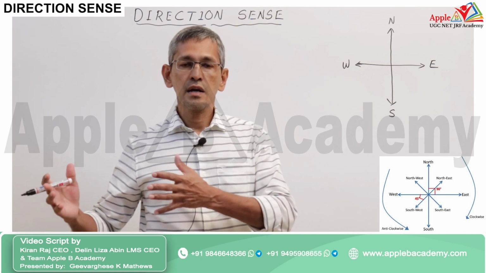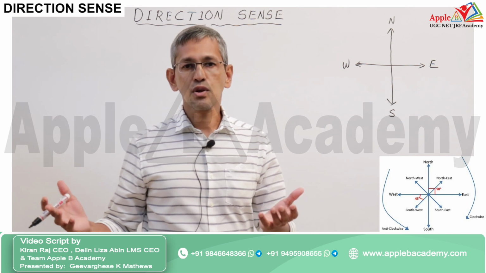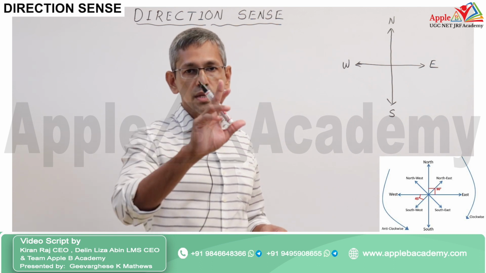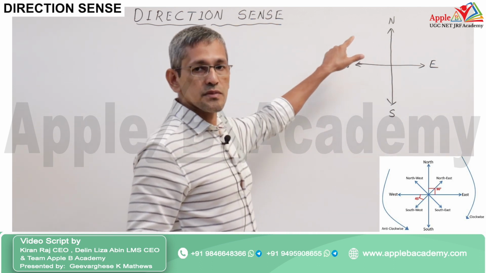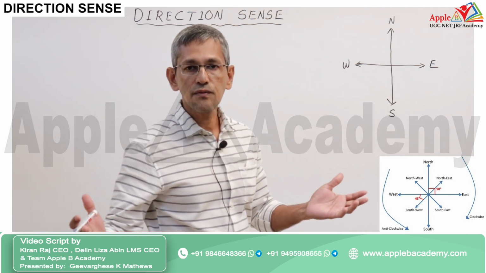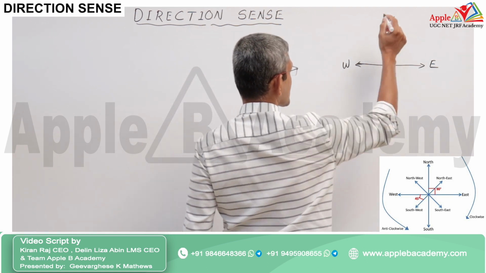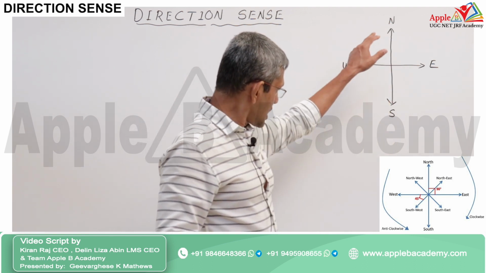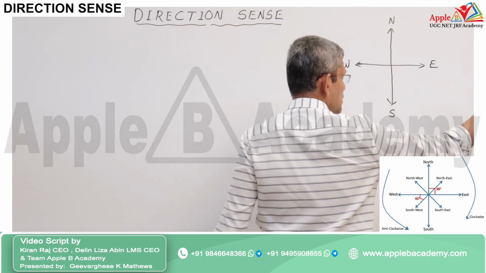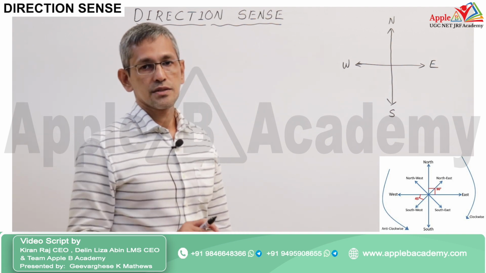So if you are at a different place, especially if you look at Google Map, I'm pretty sure almost all of you are using Google Map. When you look at Google Map, the top side of the map is north. If it is something you see on a screen or a piece of paper, or a blueprint of your house, doesn't matter, the upper part of that page would be north, and towards the lower part it would be the south. Your right hand side would be the east and your left hand side would be west. So those are the standard notations.